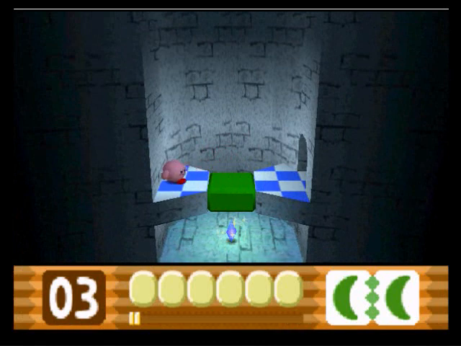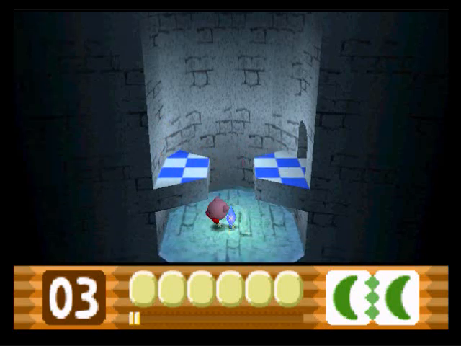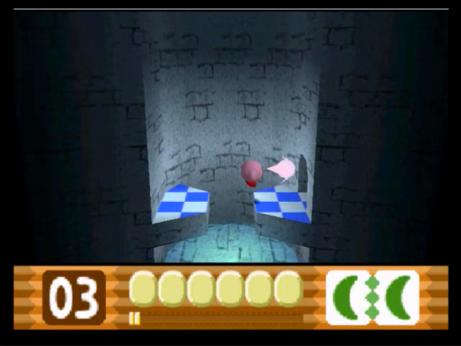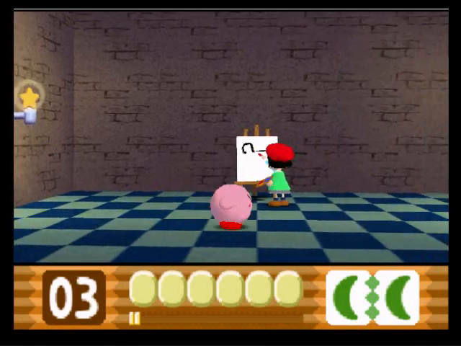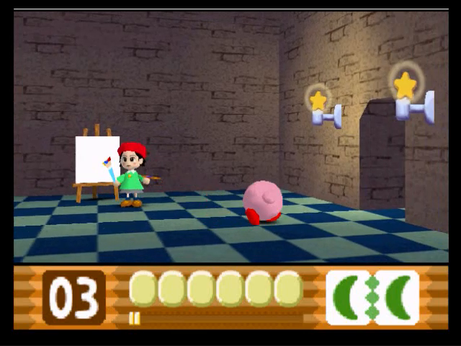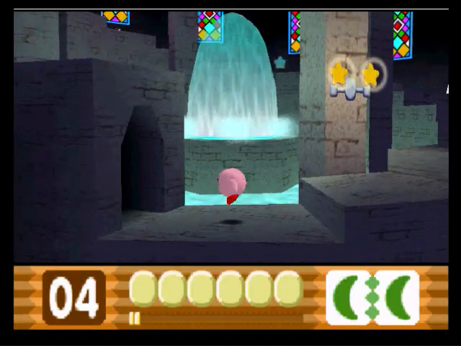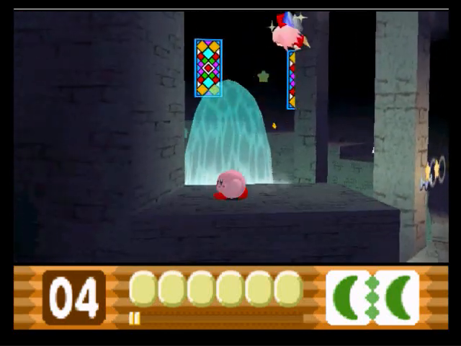This is what I need double cutter for. You see the green block down there? You need a cutter to break it. Voila. Crystal shard. And there's Adeline. How does she help? She paints a one-up. That's so thoughtful. Okay. And there's a little crystal shard over here.